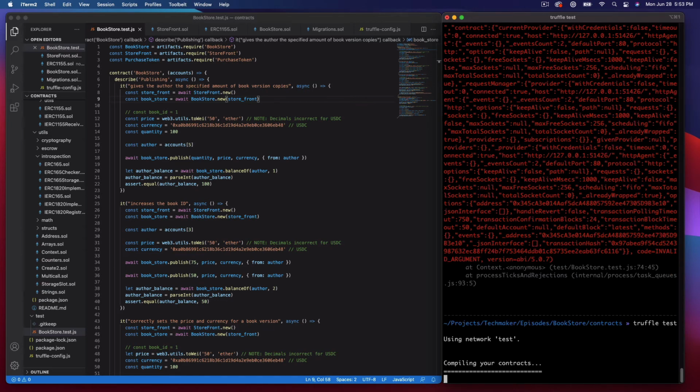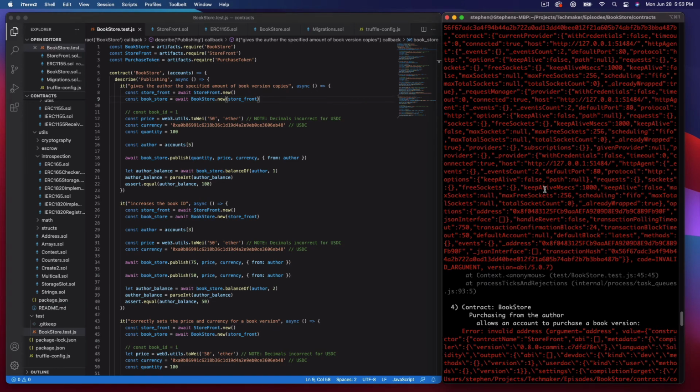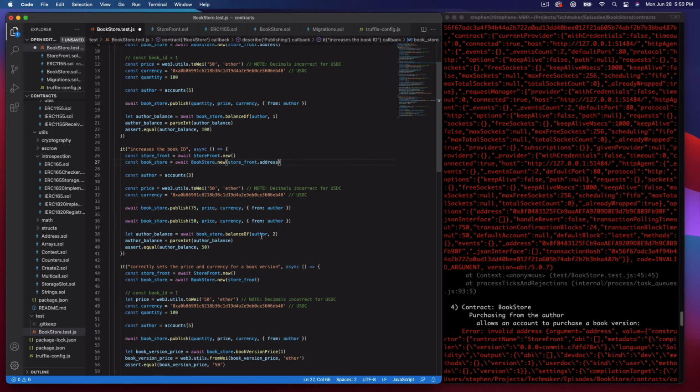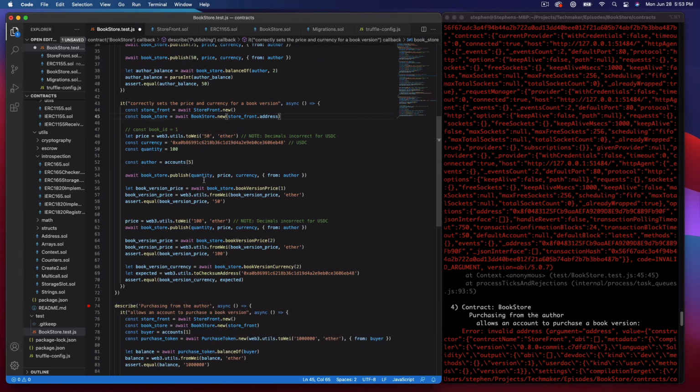You know, you call this chasing red when you're writing tests, which is fully what we're doing now. Invalid address. Okay, and that's because I need to say storefront.address. So typically when you're chasing red like this, and I don't know if that's a technical term or if it's just something I heard somebody say once, you really want to make sure that you time box it, because you can always hit Control Z and go back to where everything is green and start over. But if you go too far, you get lost.